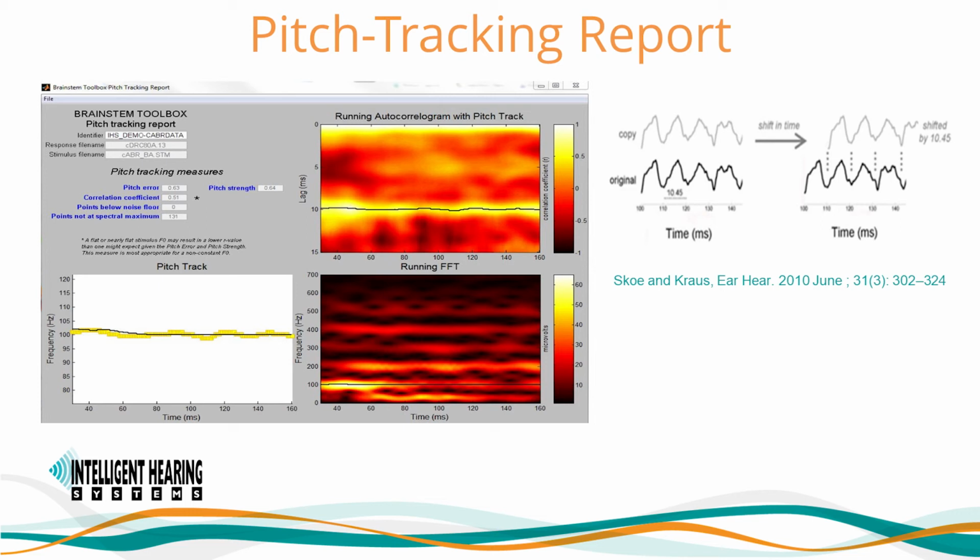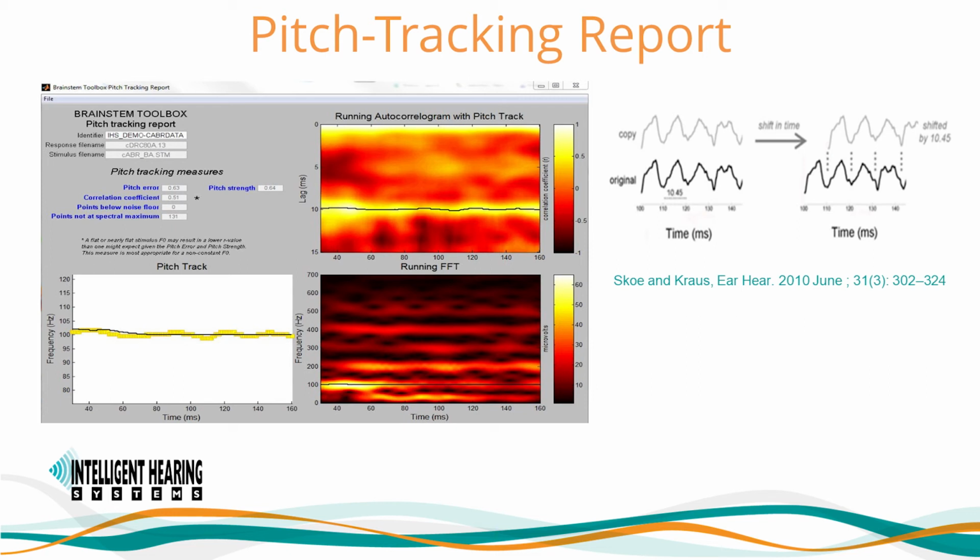An autocorrelogram is when the signal is correlated with itself. The autocorrelogram with pitch track plots a short time running autocorrelation using a sliding window analysis. The response is chopped into 40 millisecond chunks and is successively time-shifted with a delay-lagged version of itself in 1 millisecond steps to create a 3-dimensional representation of the response signal.